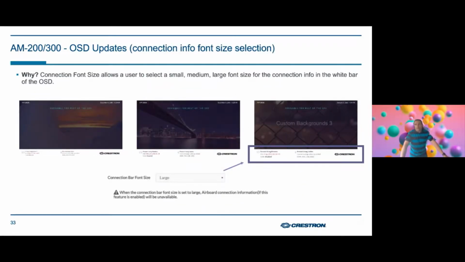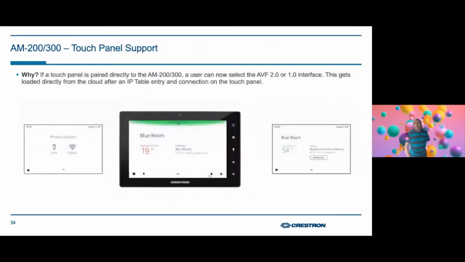Another update that we've had is making the font size larger. So again, making it nice and clear so people can see what the device name is, or the room name, plus its PIN code. So you're able to modify that in there. And then also, finally, we've had this new touch panel support. So where we have an existing touch panel today, it wasn't able to talk to AirMedia. You'd need to just display it on the screen. You can again take that off the screen, put it on a nice touch panel, maybe it's on the wall, and then control it all from there. And again, see your Exchange calendar on there, who's got a room, and also make a reservation straight from here. So again, a nice solution to do that there.